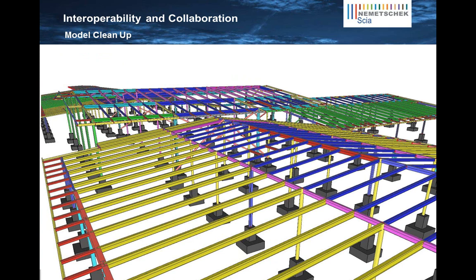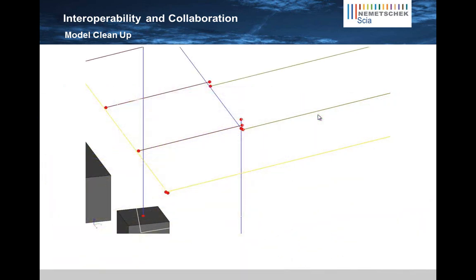Now, one of the issues with interoperability and collaboration has really nothing to do with technology and has to do with the way that models are created. This is an example that we got from Walter P. Moore. The modeling was originally done in Tekla, and when we imported in the physical structural model from Tekla into Scia Engineer, it looked beautiful. But of course, when we looked at the analytical model, the designer who created the Tekla model really didn't account for the analysis model. This is a common problem when exchanging BIM models between designers and engineers.